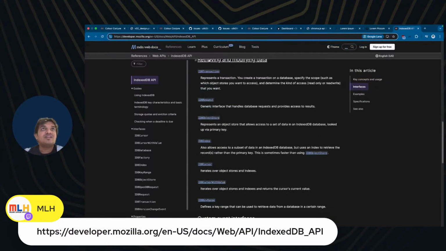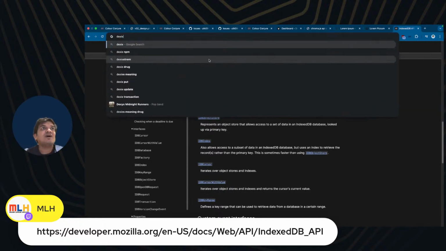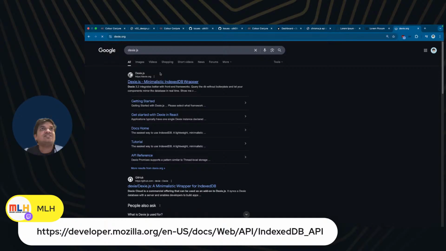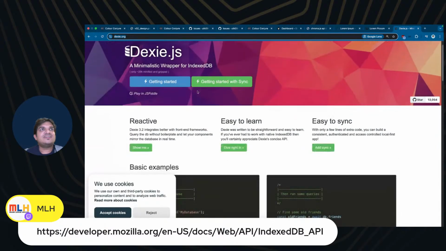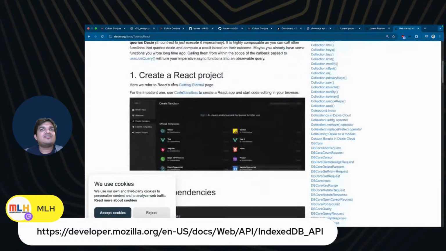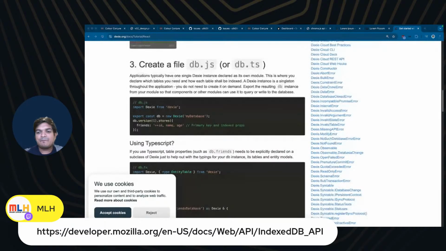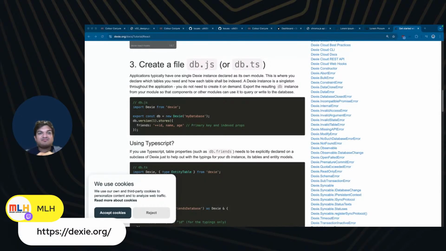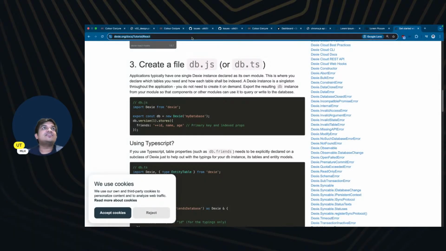One of the libraries that I have used in the past is Dexie.js. This is my favorite for working with IndexedDB. Okay, so I think I would also add this.